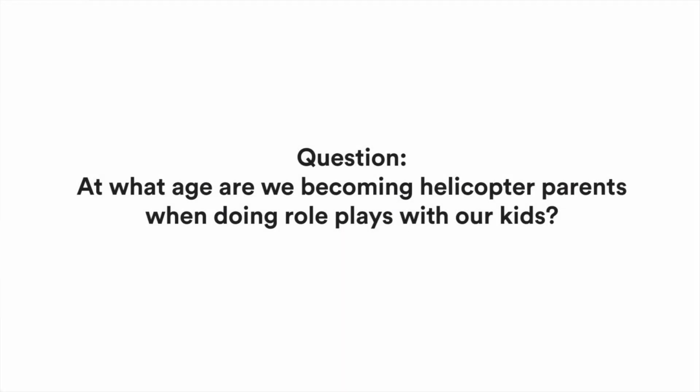There was another question around here. Yes. The question is, at what age are we becoming helicopter parents when we're doing role plays with our kids and when we're very invested in their outcome? And I do think being too involved in knowing every little nuance that happens during the day doesn't serve anyone, because it gives power to that, right? So if we're having constant comments like, so how did lunch go today? Or did anything happen at recess? Not good, because we're sort of scanning for the problem, and we make it more of a problem when we give it attention.